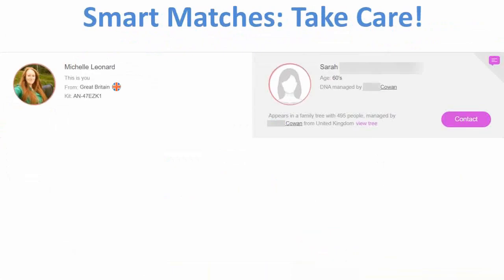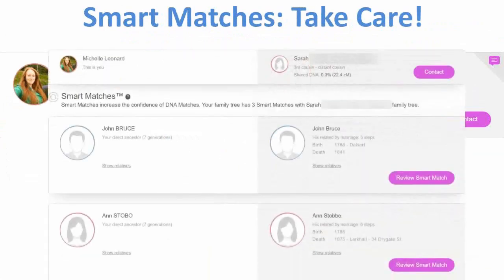So this is just a bit of a cautionary tale about the smart matches. Take care. So here is a match, Sarah, managed by a male Cowan in a tree of 495 people. Looking at the smart matches, the ancestors are most definitely the same people, John Bruce and Anne Stobo.